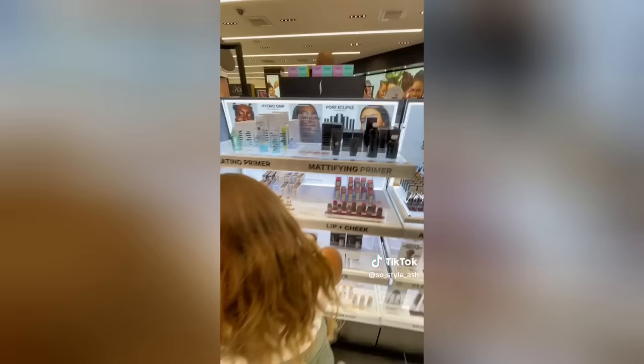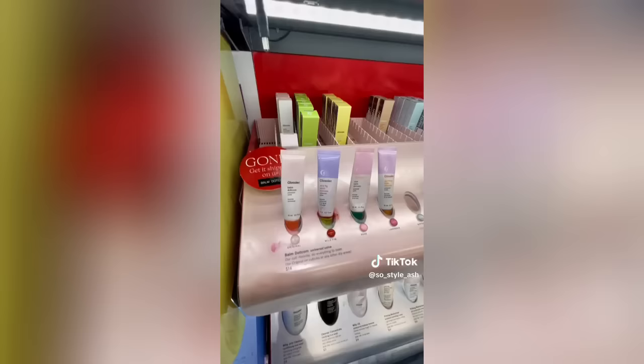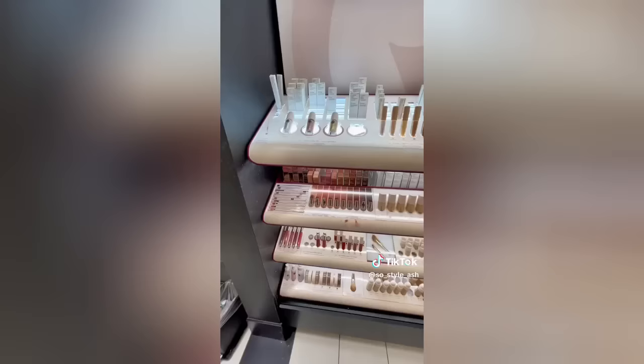Then we looked at Tula. And Val was trying the Milk Makeup blush sticks. A lot of Glossier balms in stock. Definitely flavors that they don't have. Of course, we had to look at Rare Beauty. I think that they were looking at the blushes and highlighters. This is the only Dyson Airstrait I've ever seen in stock, and there's one left.